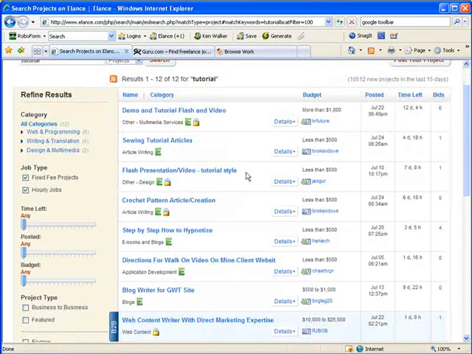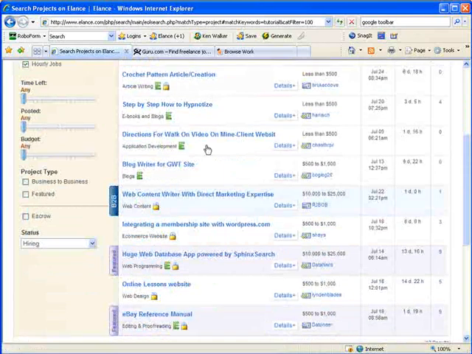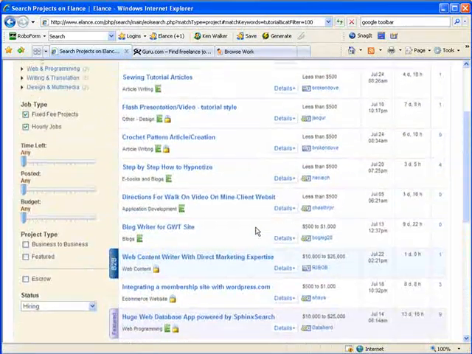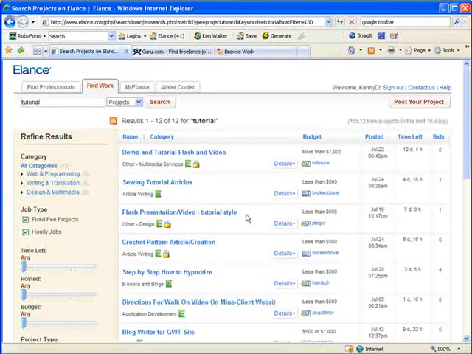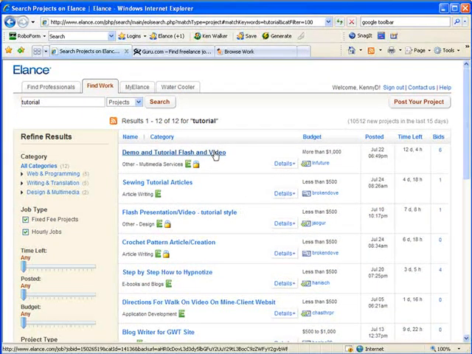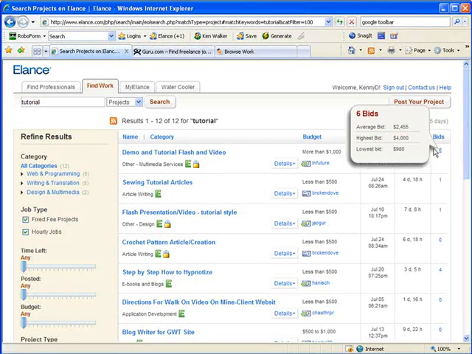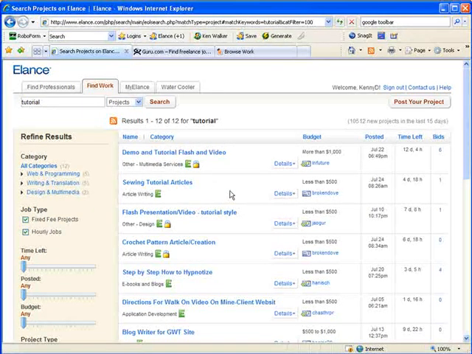So you can see how with 3 different words that could all be interlinked, I get 3 different results. Some of these will be repeats, like this one I believe was on the first result. But as a matter of fact, I think that's the one that we looked at. Yeah, it is. But anyhow, you got to kind of get a feel for what it is that you're doing, and you'll pick up on a lot of those keywords. But training, tutorial, Camtasia, screen capture, with those 4, you'll get a ton of business, trust me.